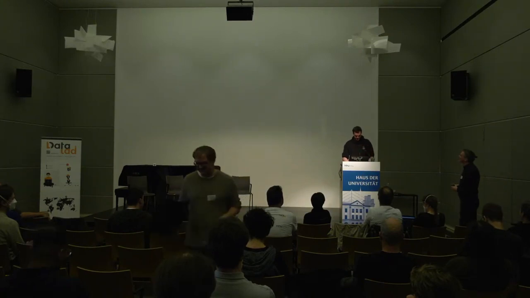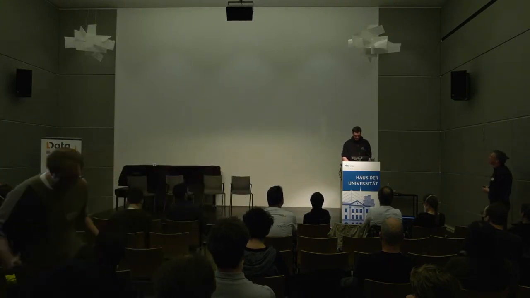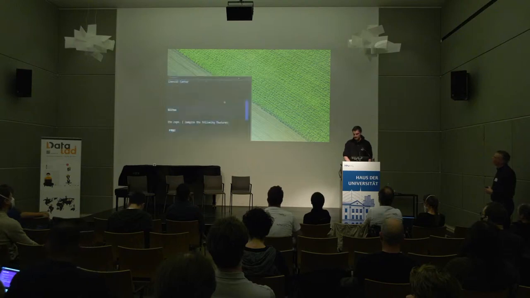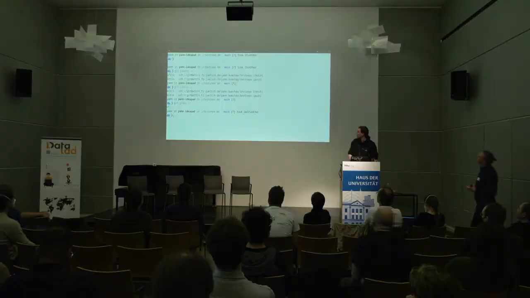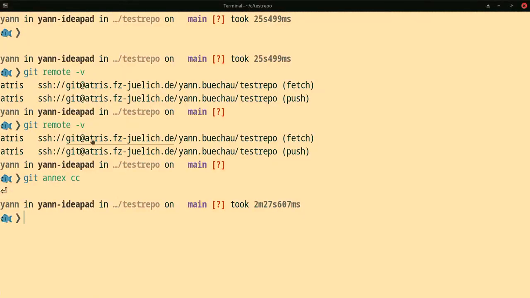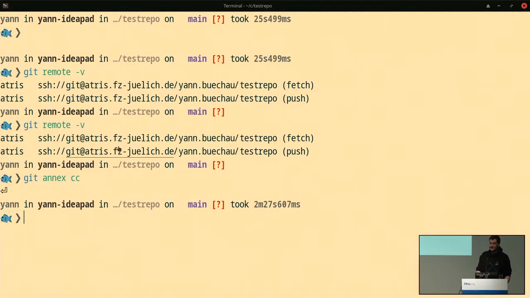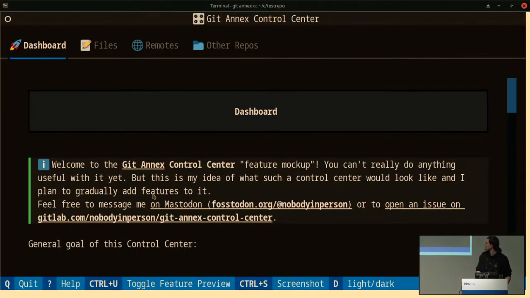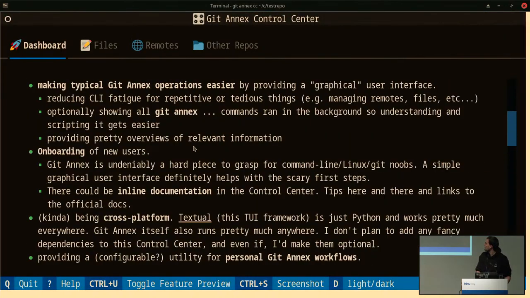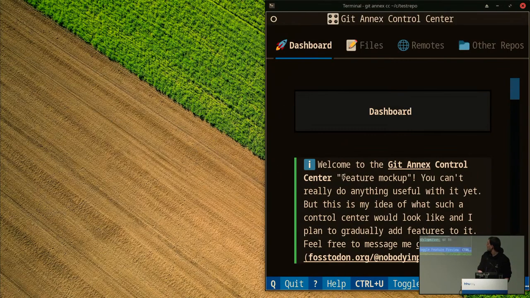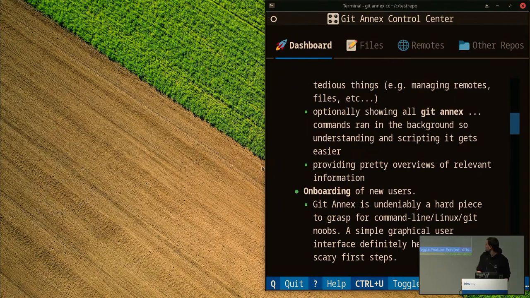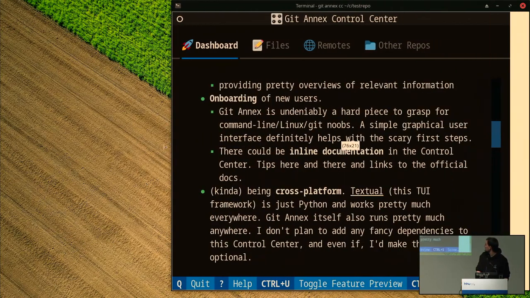I just got some requests to show what this textual framework looks like. This is a repository I just made from Matthias's Atris Git plus Annex thing. It works, I can confirm. If we just randomly open this control center here, it really behaves like a website, so you can scroll. It live resizes everything, so you could also grab the side and it will reflow the text.